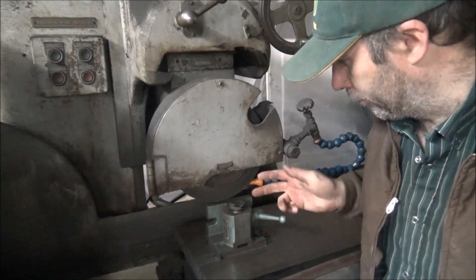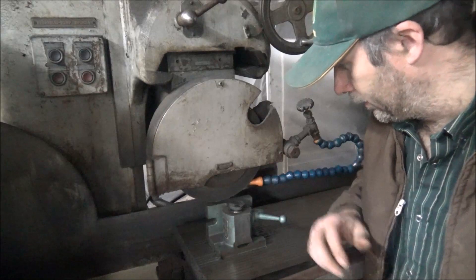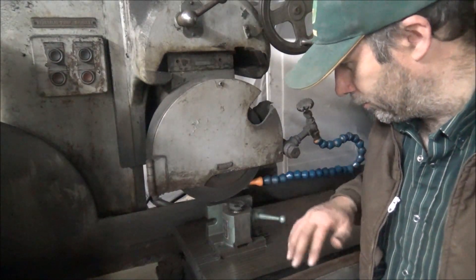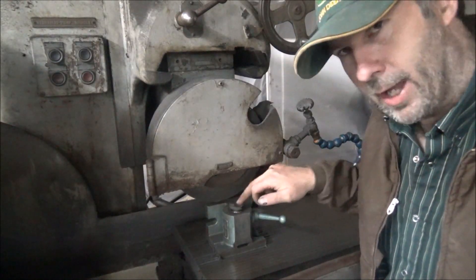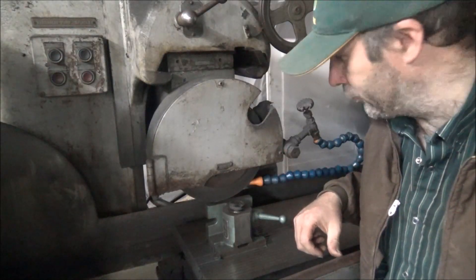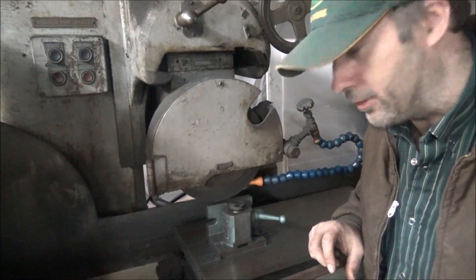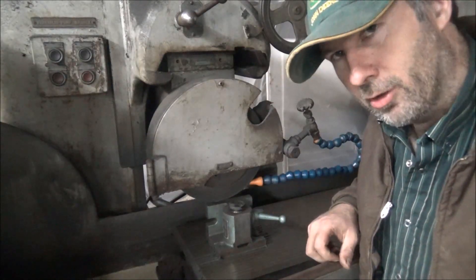So I'm going to fire this up and show you what it's like. If you're grinding a big flat plate, it's not as big a deal because it'll just flood out over the top of it. But on this, the coolant has to get on top of the part before it can do any good — it just hits the sides and won't get where it needs to be. So I'm going to try and improve that, but let me fire this up and show you what it's like now.